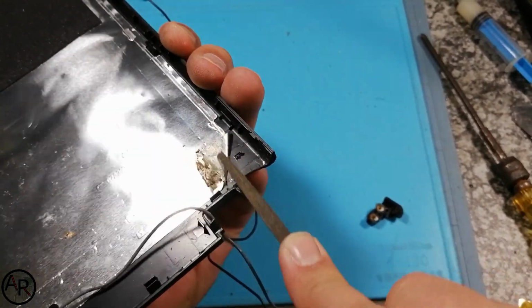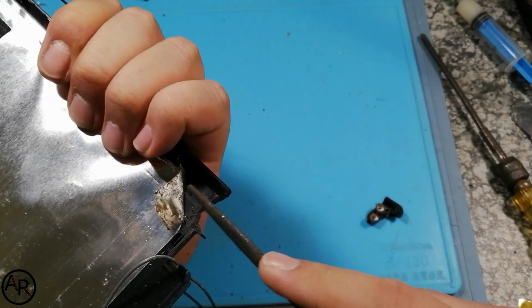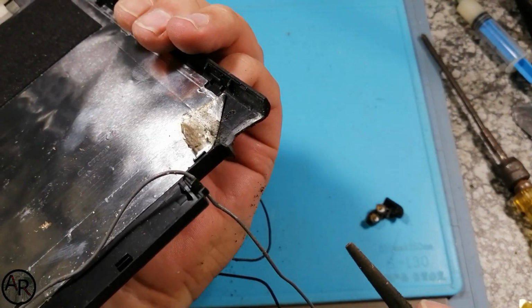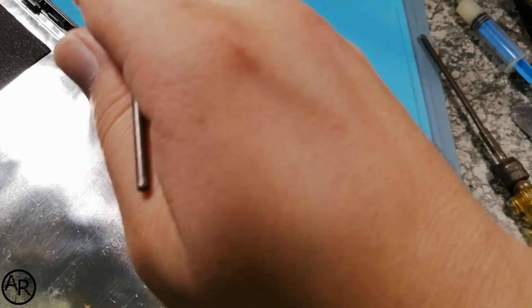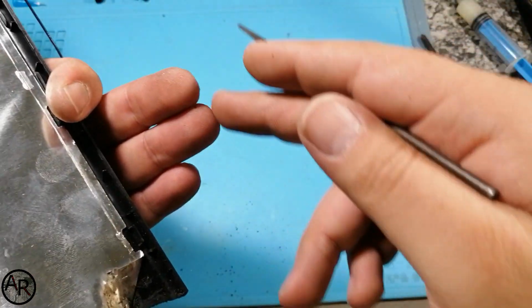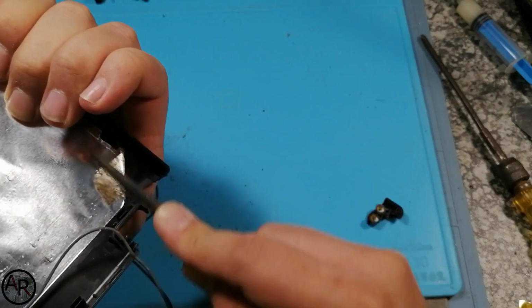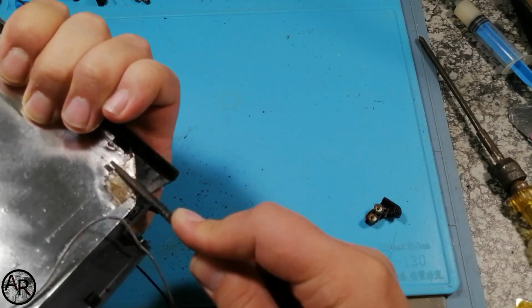So what I'm going to do is grind this away on an angle. Now, doing this for space reasons, I need more area for the glue to sit, and the only way to do this is to grind like a V. Similar to when you do welding, you join two metals, if it's quite a thick metal, you would slot it down in a V so that you can weld a bead in and then fill that V up with the bead. And that's a similar thing I'm doing with this laptop. The only thing is I'm using glue instead of a welder.